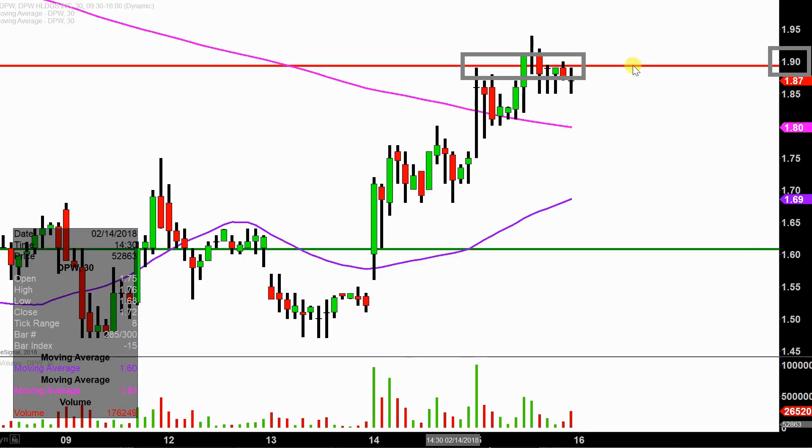Yeah, maybe it's weakened up, but $1.90 is still that near-term level of resistance. As far as levels of support are concerned, the price is now up above this pink line, which is the famous 200 period simple moving average. If the price can stay above that pink line going forward, that would definitely be a huge sign of strength. But don't get me wrong — it's not like it's a must-hold level or anything. So if the price does fall below the 200 period, I'm not saying the entire chart's ruined. But yeah, in the event the price can somehow manage to stay up above that area, that would be a huge sign of power.